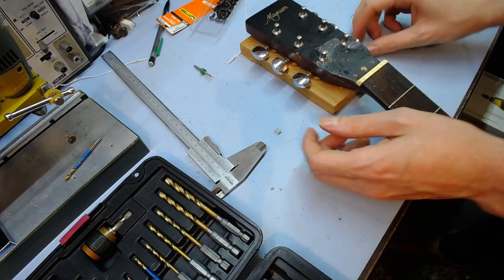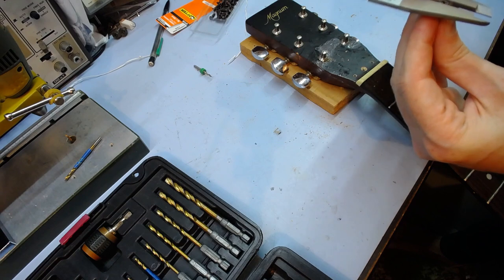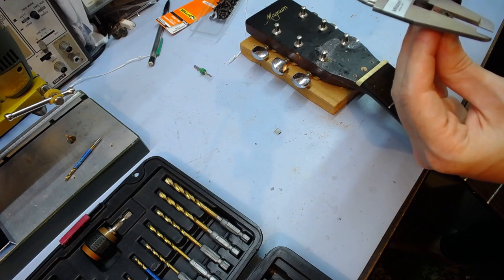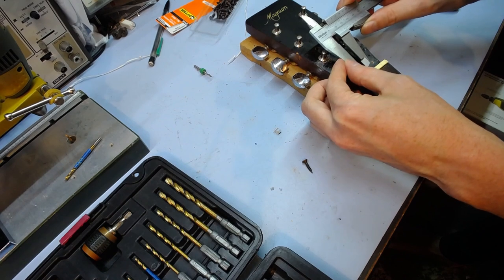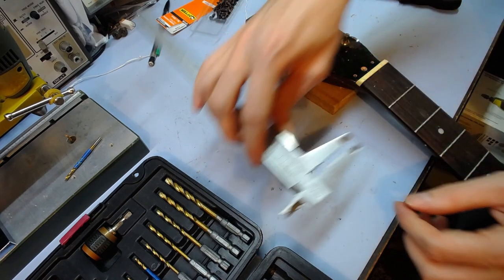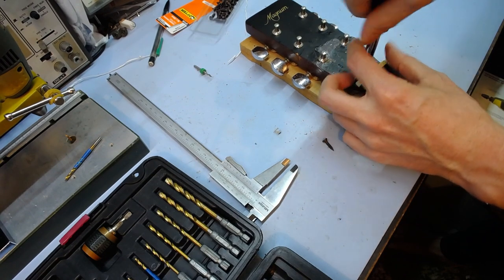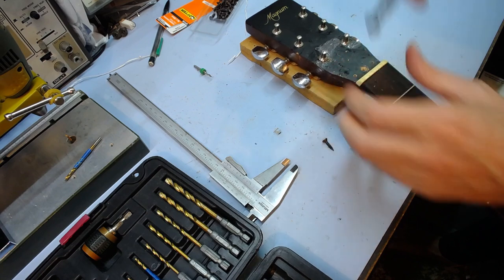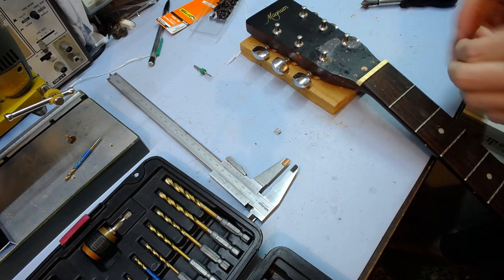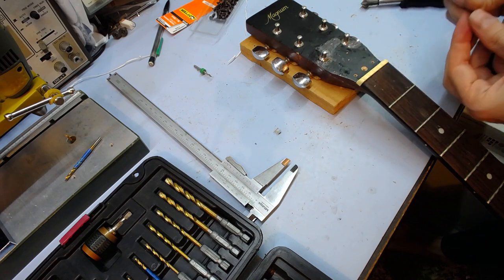Yeah, I'd say so. I mean, you could, I guess, measure the screw head as well. It's 6.5 millimeters, it looks like. You can measure this. It's a little bit under that, but that might be just fine. Anyway, there we go. I think that's pretty much perfect.